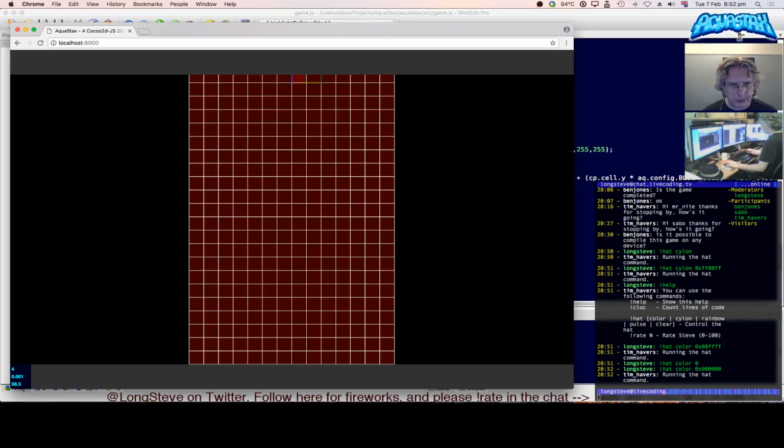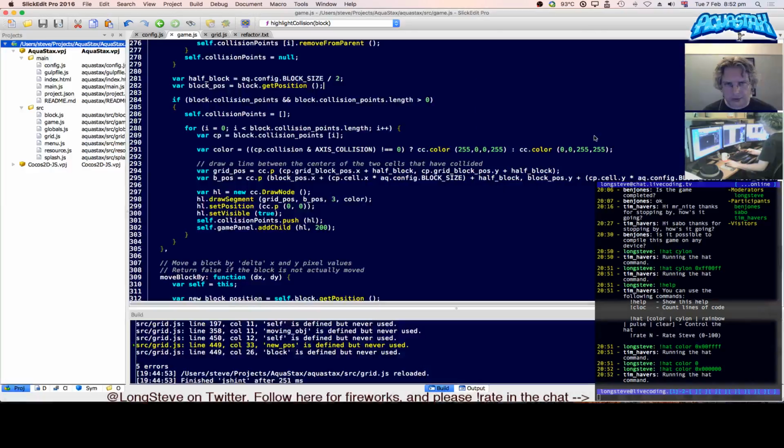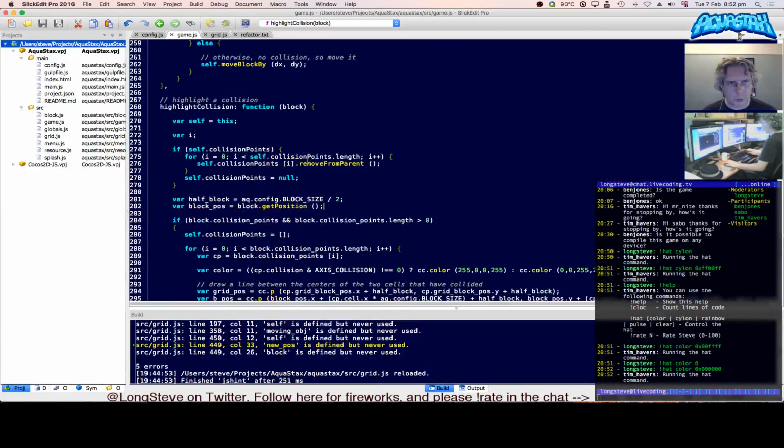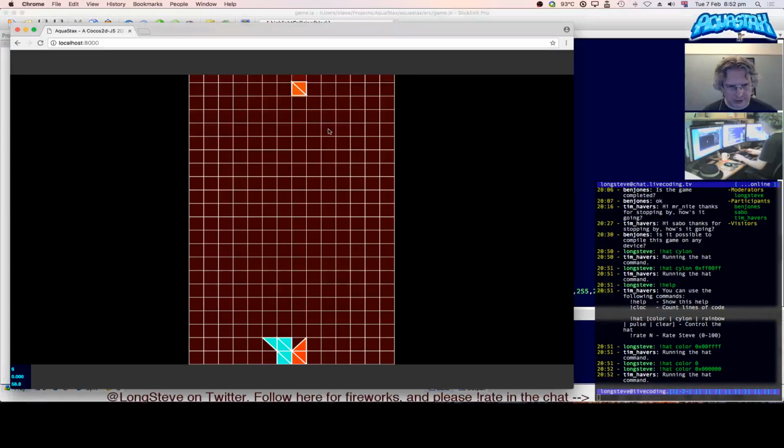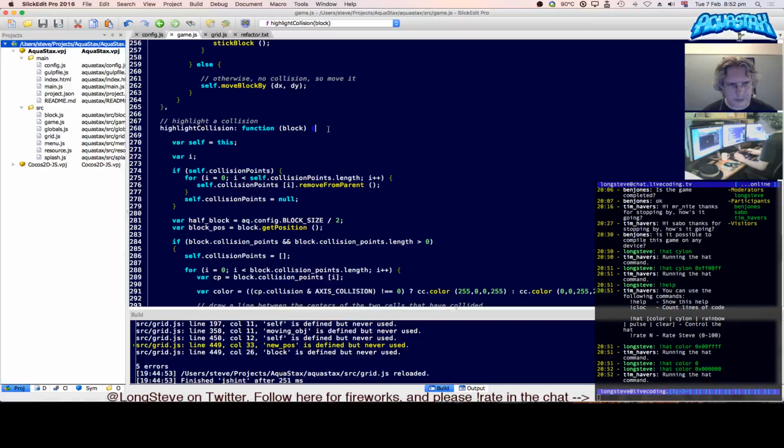So what happens now is the collision call only happens once, and once it collides and is in a slide, it doesn't call collision again because it's already sort of predetermined that it's not going to collide.